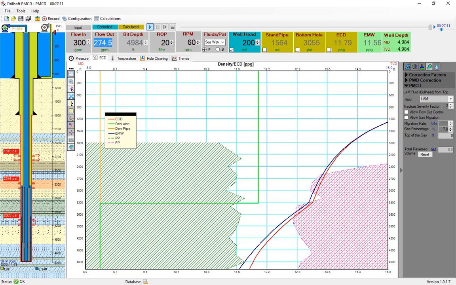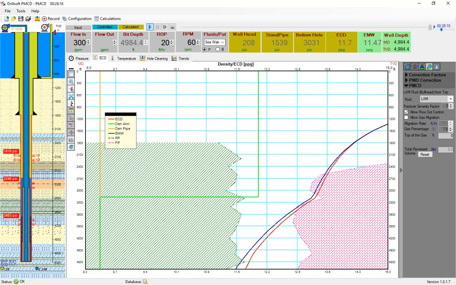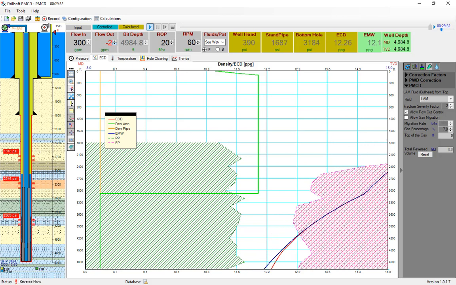And we do this by turning on flow control, setting flow out to 0, and now we're pumping LAM into our wellbore at 300 gallons per minute.